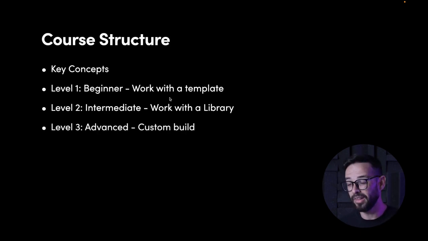The third level, the advanced level, is going to be a fully custom build. We're going to be building a sports event site, kind of like a Netflix-type event, which is also a membership site. It's going to have a lot of complex stuff there: advanced CMS, interactions and animations, a lot of good stuff.